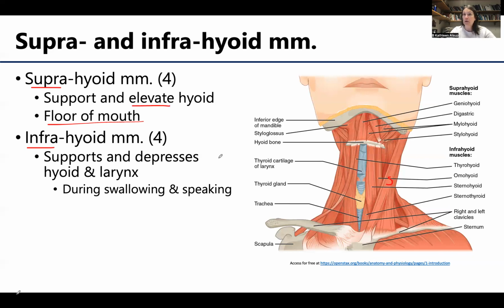Whereas the infrahyoid muscles, you can think about when they contract, they're going to pull the hyoid with it and depress the hyoid, and certain ones can depress the larynx as well because they'll have an attachment there. The infrahyoid muscles are sometimes referred to as strap muscles because they look like these ribbon-like straps, and they will cover these hidden things underneath here. So you have the larynx here, you have the trachea here, you have the thyroid gland right here. So the infrahyoid muscles are covering quite a bit in this region.